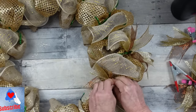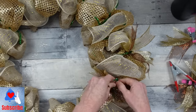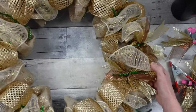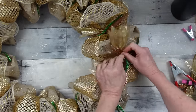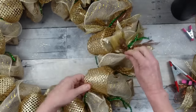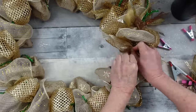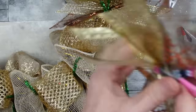Okay, so we're alternating now. We're taking that other type of bundle and putting it to the inside. So all the ones with the sheer will be on the outside. All the ones with that gold mesh will be on the inside. Continue around, make sure that you're grabbing all of those pieces, that you get them all in there where they need to be. You can move that stuff around, make sure you're finding it and placing it where it should be.